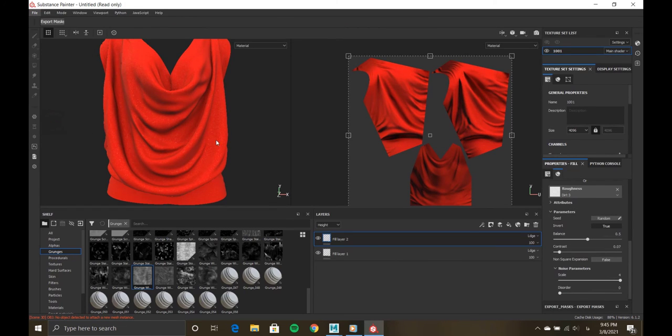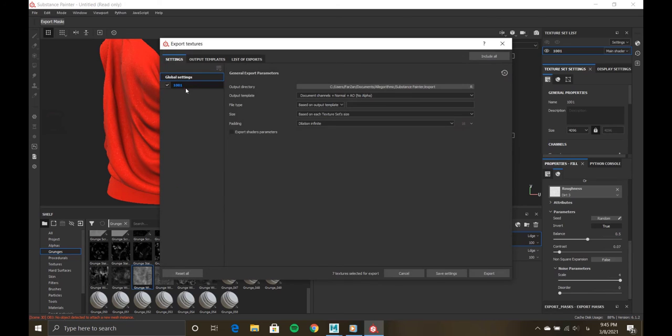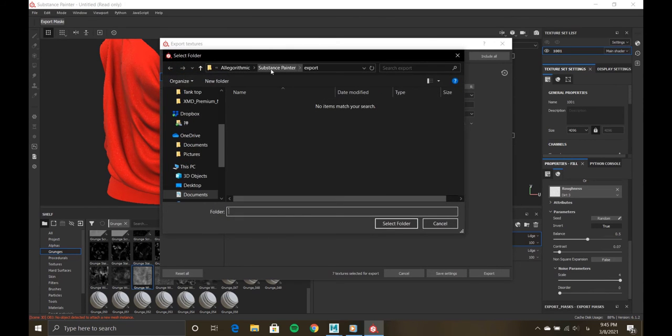After making the material, it is time to output our textures. Because we do the rendering process in Arnold, we set the template to Arnold, and if we needed opacity or illumination maps, we had to add them manually to the outputs, and finally, we output the textures.